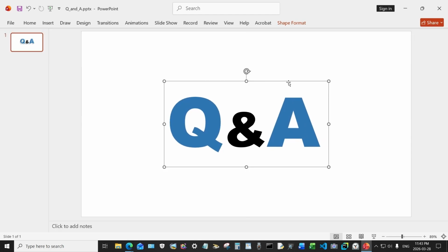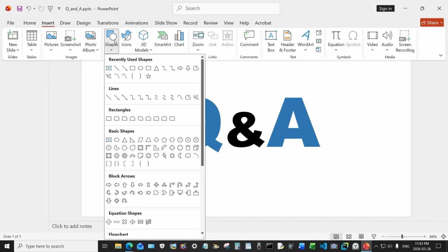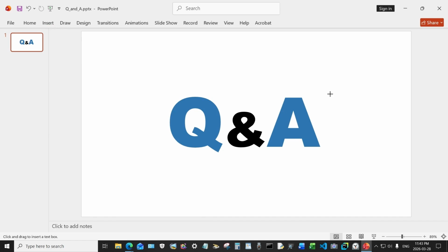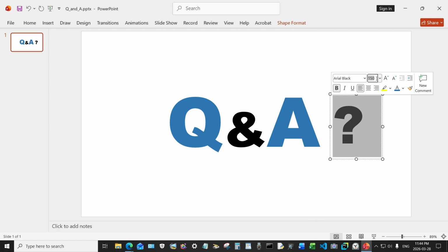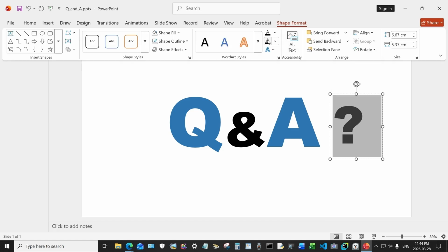Okay, that's center. I'm gonna go shape, text box. A question mark. Let's say bold, Arial Black, 150 maybe. The shape format.